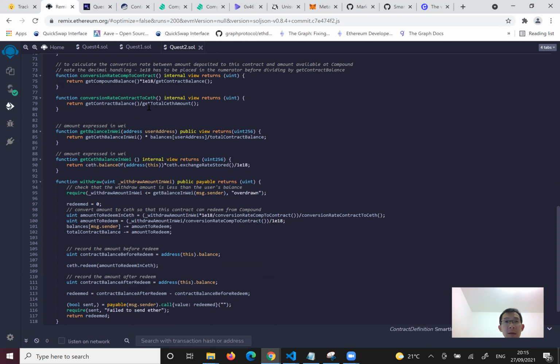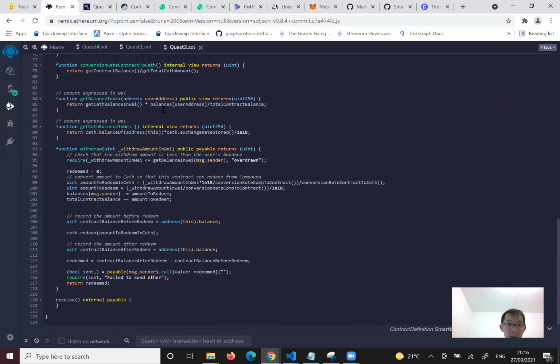Because remember, the amount that we deposited will not correspond one-to-one to the compound ETH, because compound ETH will accumulate interest. So it won't be a one-to-one conversion, right? So if the user wants to withdraw a certain amount, we will have to calculate how that translates into compound ETH. And this is basically what this conversion rate is doing.